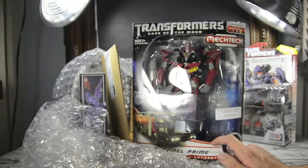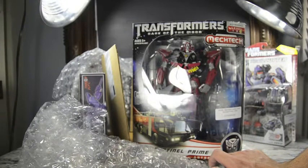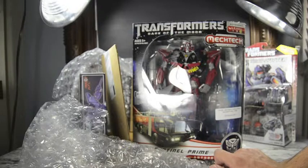But him, Movie Advanced Devastator, I think that's a nice figure. All the little Legends class size Constructicons turn into the one, probably Voyager size, or maybe a little bigger Devastator, which I think is fine. That's a good enough size. I don't need another huge figure on my shelf that's going to be hard to find space for. So I'm fine with that.